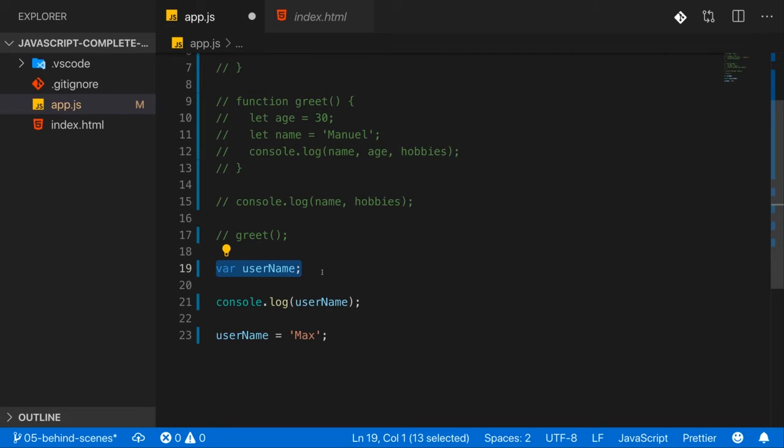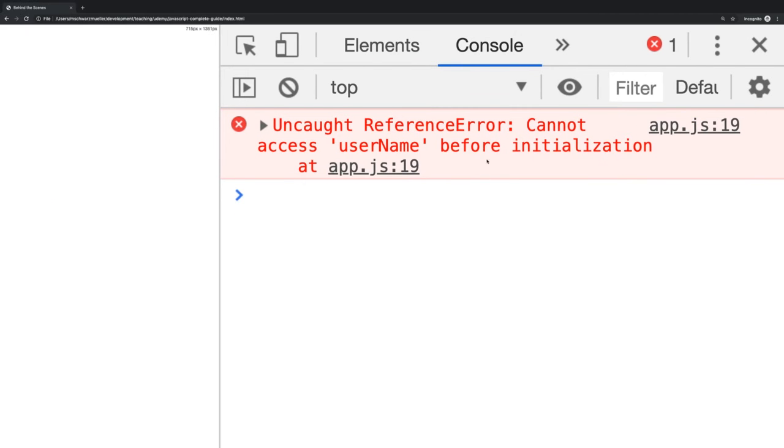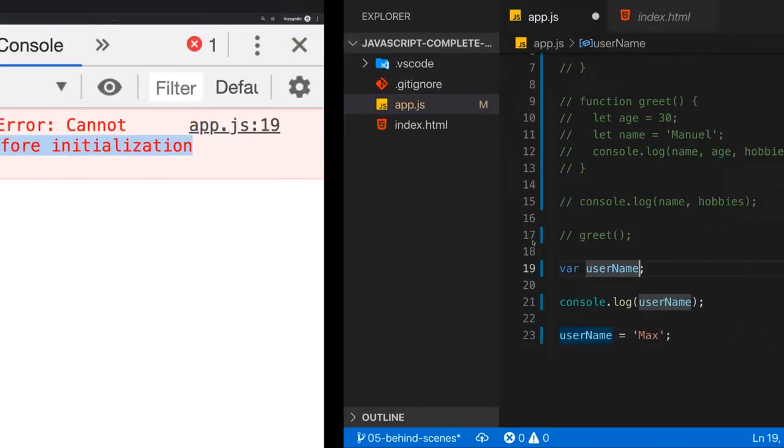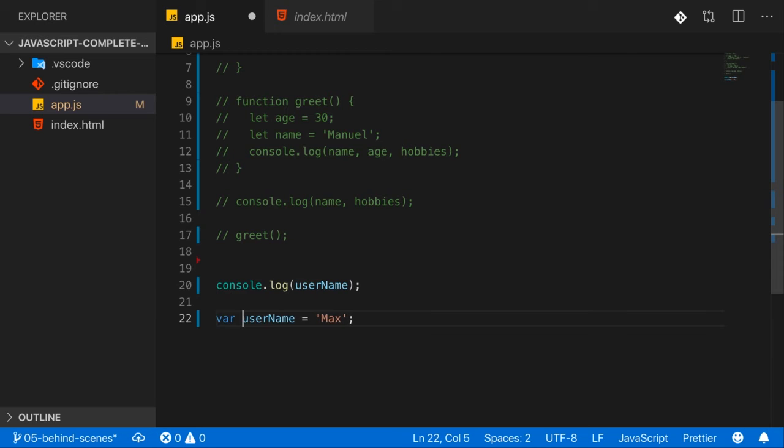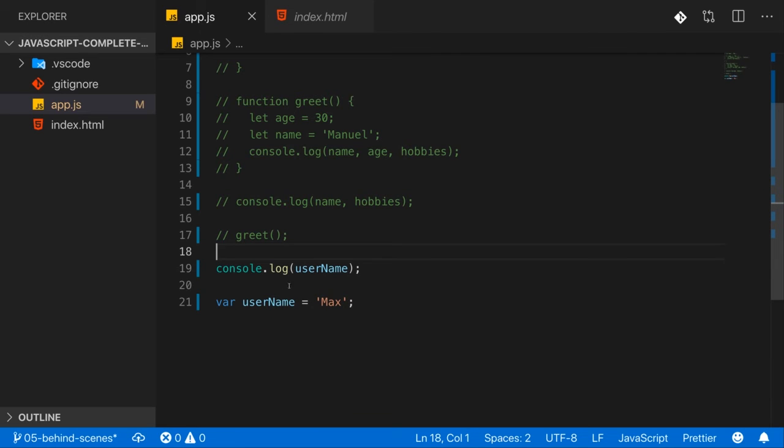Now it does not only do that for var, but also technically for let and const. This hoisting concept also exists. But there, the browser doesn't initialize this variable to undefined. It just kind of declares it, but assigns no initial value at all. And therefore you get this error that there has been no initialization. For var, this is different. There, the browser pulls this up and also assigns an initial value of undefined so that you get no error message, but you have an undefined value here.